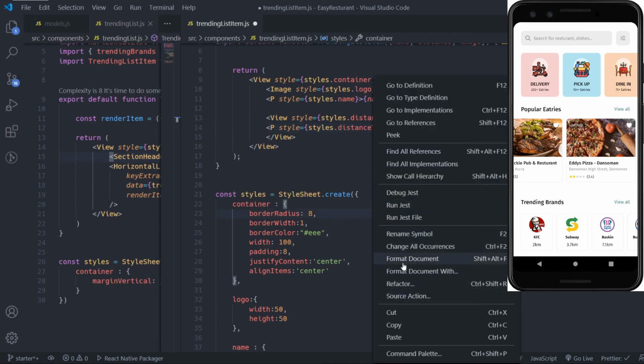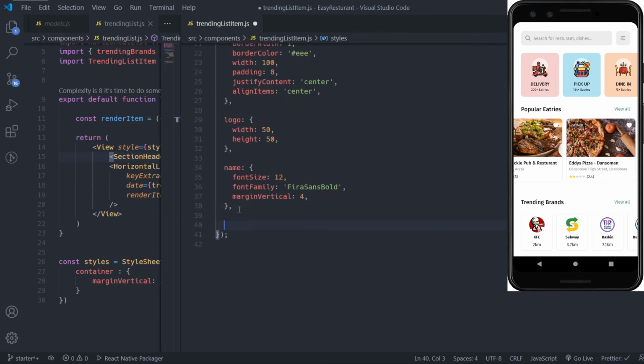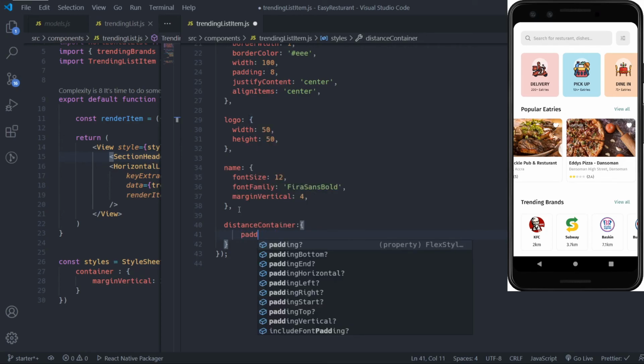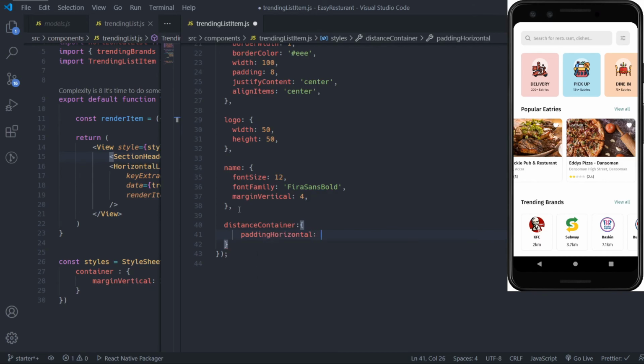So let's apply the style. So we have style, and then we have distance container. Over here we have padding. We should give it the padding horizontal of 8.